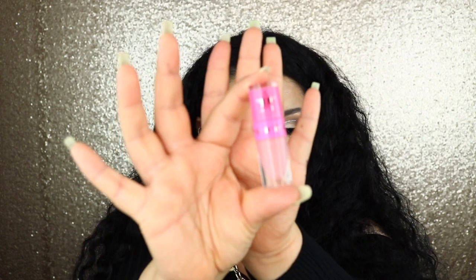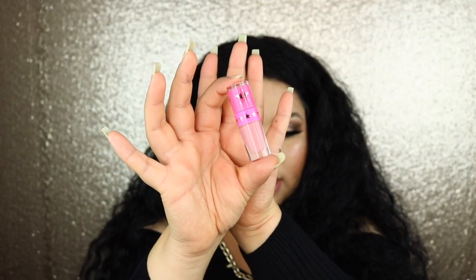And then for lips, I think I'm going to do something nude. So I'm going to be using Jeffree Star's Skin Tight Liquid Lipstick. This guy. It's more of a pinkish nude. Okay, perfect. So I'm just going to go ahead and let this dry, because I do want to add some gloss on top of this.